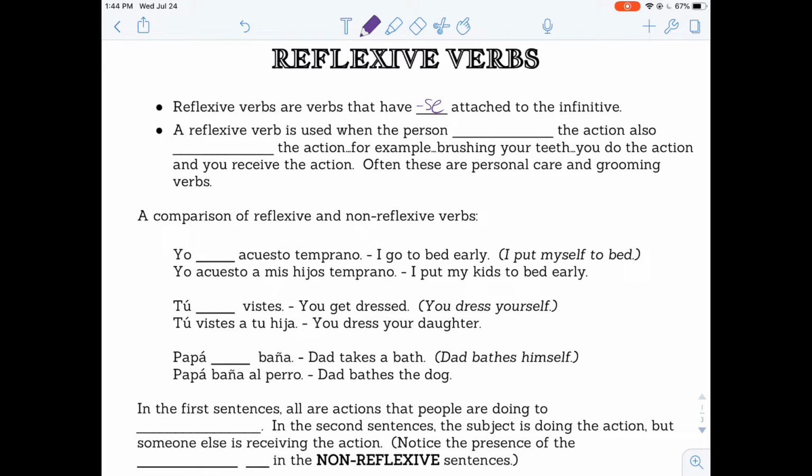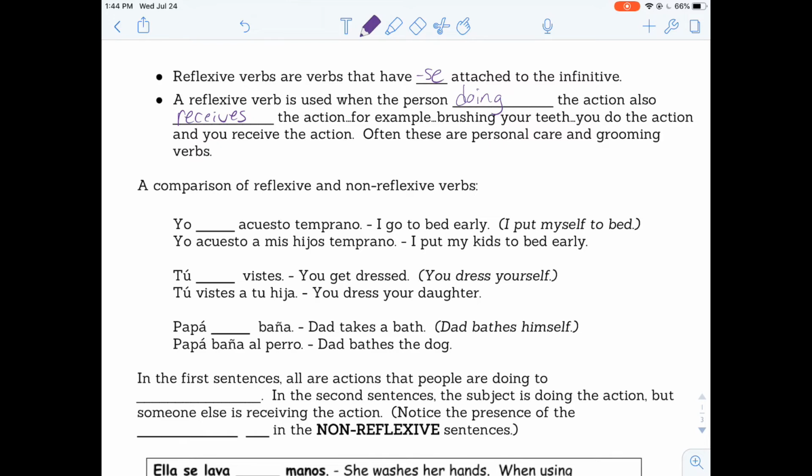A reflexive verb is used when the person doing the action is also the person that receives the action. In other words, it's something that I'm doing to myself, or that we are doing to ourselves, or that my dog is doing to itself, or the teacher is doing to themselves. Whoever is doing the action also receives the action. So, to identify it, it's those verbs that have the se at the end. We talked about that. That's from our vocab list. Bañarse, afeitarse, cepillarse, llamarse. All of those are reflexive verbs.